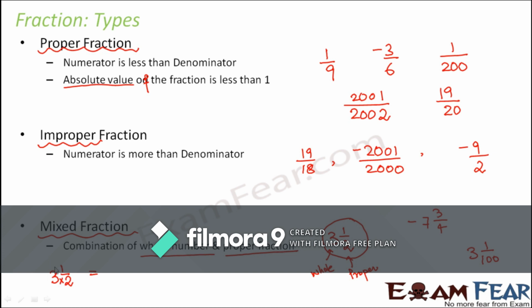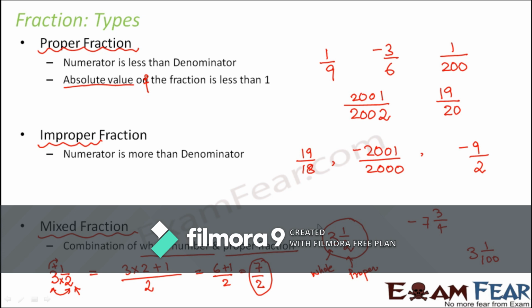You multiply these two and then add these two. So just remember this, a multiply here and an addition here. So what we do is we actually multiply 3 into 2. So that is 6. And with the product we add 1. So basically 3 into 2 plus 1 divided by, the denominator remains the same. It was 2, so it will still remain 2. So it becomes 6 plus 1 by 2, which is equal to 7 by 2. So 3 1 by 2 is the same as 7 by 2.